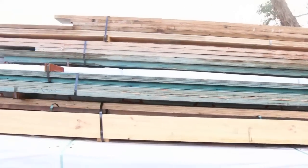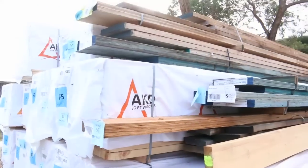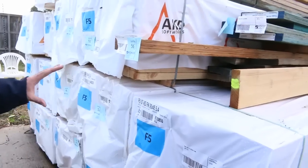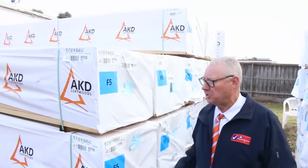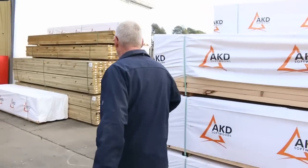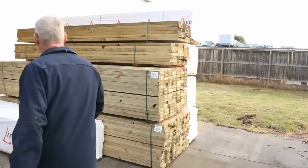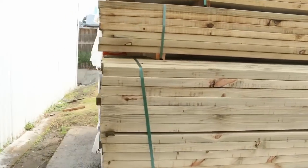Alright, I've got a number of packs here of LVL beams — assorted LVL beams to clear. So there's about half a dozen packs of those. Plenty of structural pine this week as well — 90x45. We've got 5.4 and 6 metres. We've got 4.2s as well. We've got some 2.7 studs, and I think we've got some possibly some 3.6 there as well. Alright, so plenty of treated pine here.